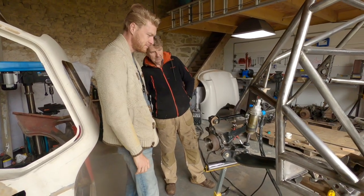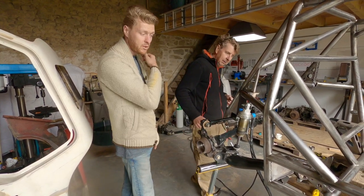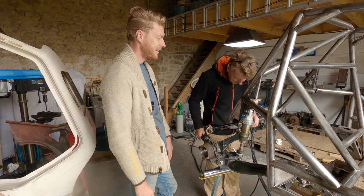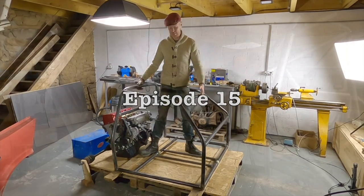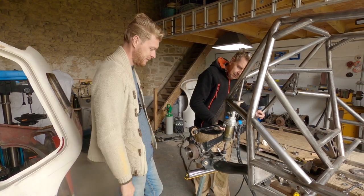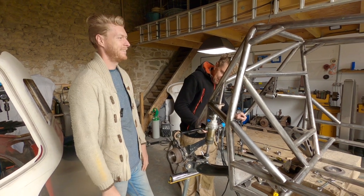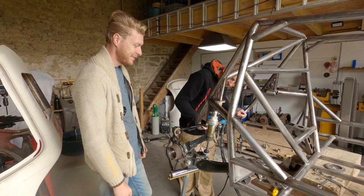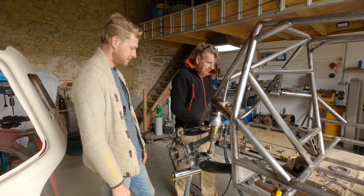It no longer looks like a really weird climbing frame. Because for a while there, it could have been hung in the Tate Modern. Now, I've said in every single video for ages, oh, now it's beginning to look like a car. More and more like a car every single day. Because in my head, it is. Like, I can see it. And I've been able to see it since it was a hoop. Like we welded legs on a hoop and I went, oh, it's beginning to look like a car because I can see it. But I know for everybody who isn't me, it's somewhat challenging.